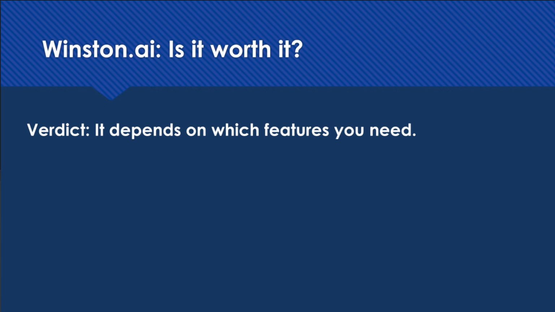However, if you already have an AI detector with a plagiarism checker like Originality, then I would just stick with Originality until Winston actually improves upon the product that they have and provides a better service in terms of that AI prediction map and the handwriting prediction. So given that, it's kind of up to you on which features you need.